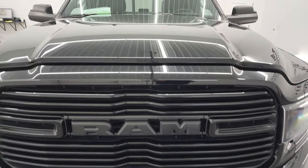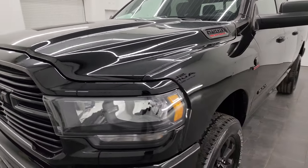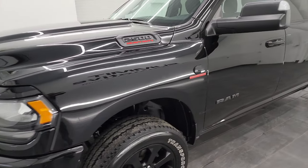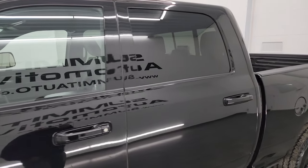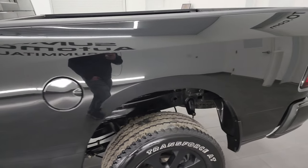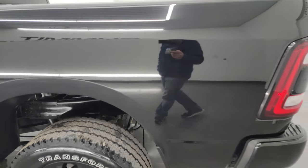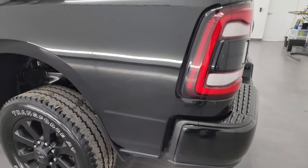I'm going to go all the way around in this video — inside, start it up, take a look under the hood, take a look underneath, and give you the most accurate representation of the vehicle that I can. I shoot all my videos in 4K, so if you have HD capabilities turn them on now, because it is your best way to check out the quality, condition, options, and cleanliness of the truck before seeing it in person.